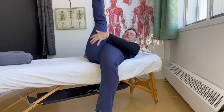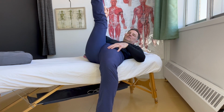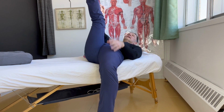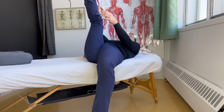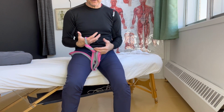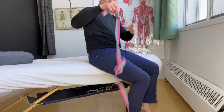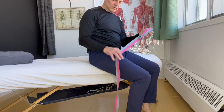So now you're going to get a stretch here and you're going to get the stretch here, and that is very good. If you're older, if you're less flexible, if you're a bit overweight, that is a good way to do it. And you hold for about 45 seconds, not too much because you don't want to get your arms tired. I'm going to do it to the opposite angle so you see both ways.